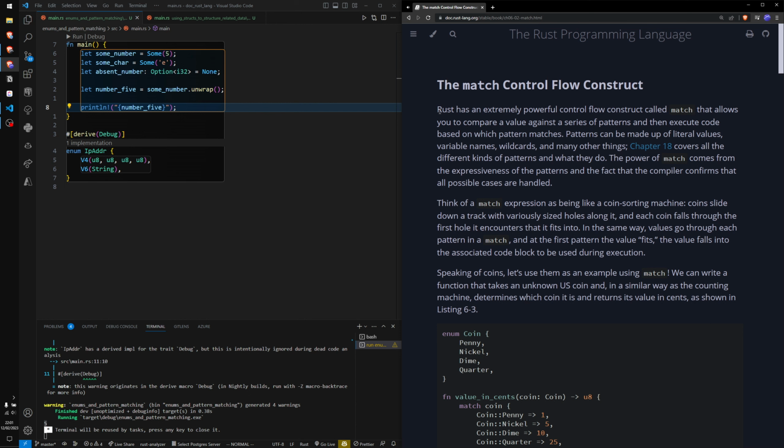Rust has an extremely powerful control flow construct called match that allows you to compare a value against a series of patterns and then execute code based on which pattern matches.